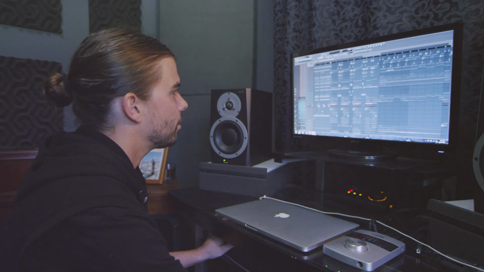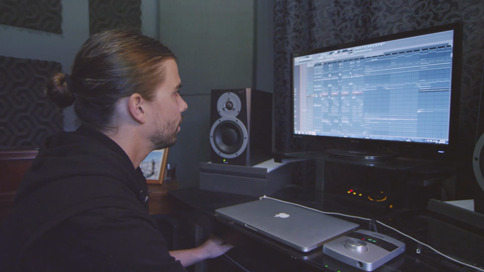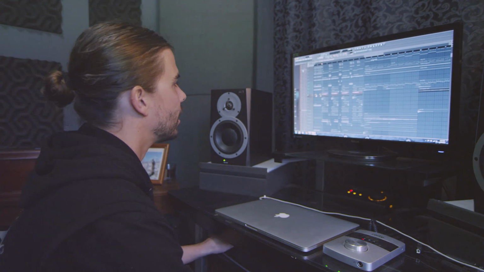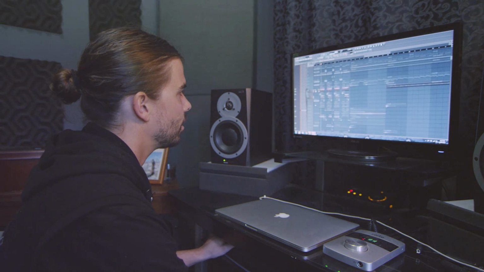And then I have these sound effects that I've made that I use all the time. And that's just cool stuff sitting up on the sides, just layers and layers of things.